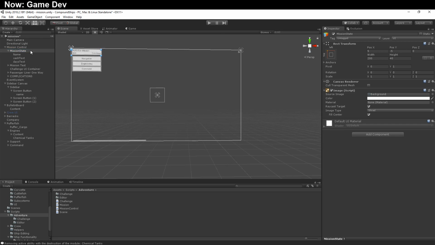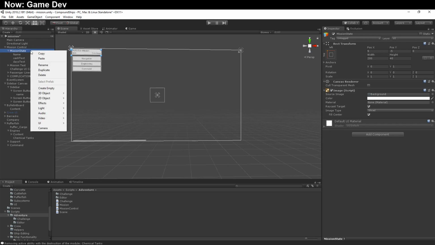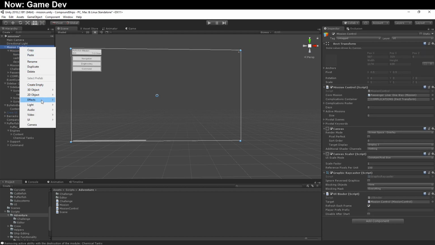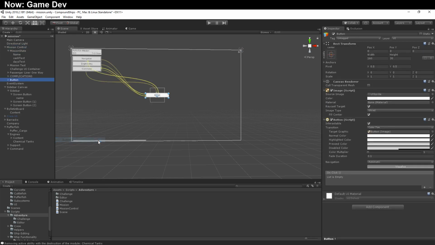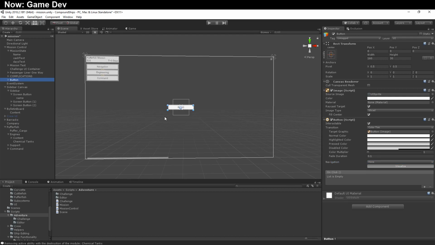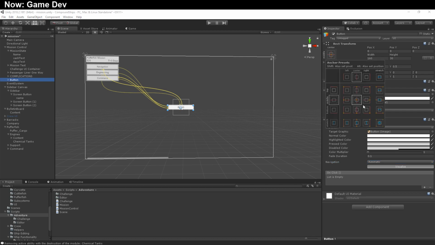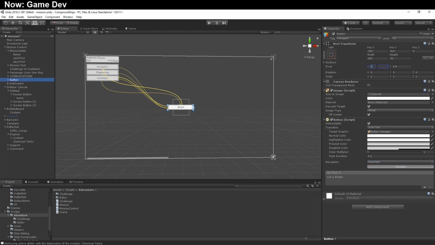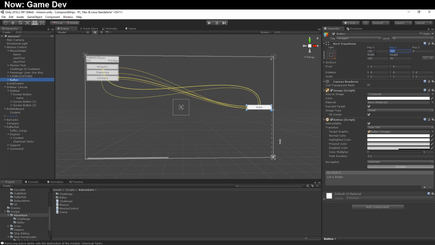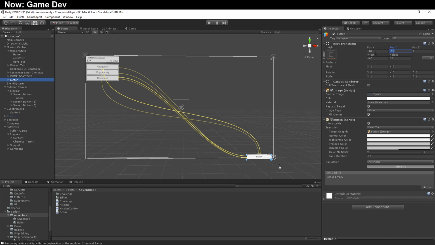So this mission state, we're going to go ahead and add in another... Oh, that's not going to work. We're going to go ahead and just add it into the mission control button. We're going to want to turn off automatic navigation. To be honest, it should be turned off for everything. Well, maybe we'll leave it on. Come on, stop. There we are. We're going to want to put that in the bottom right-hand corner with the correct anchor points and make it like 10, negative 10, or 10, 10, something like that.